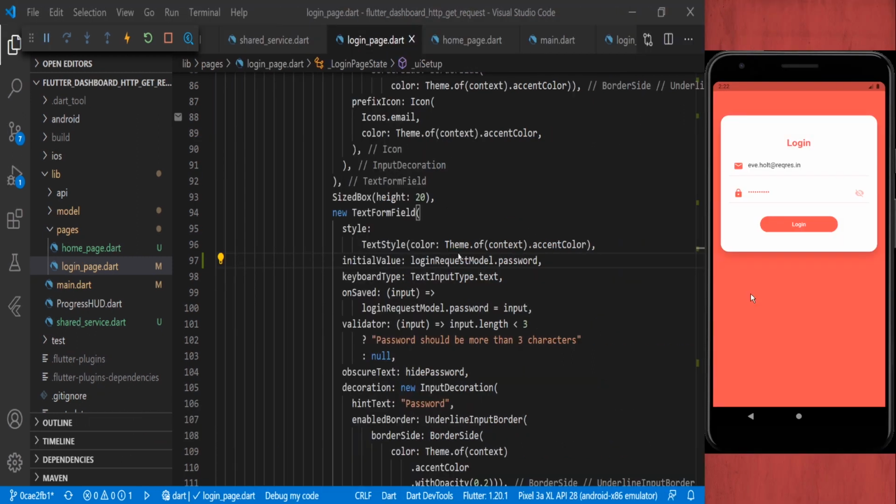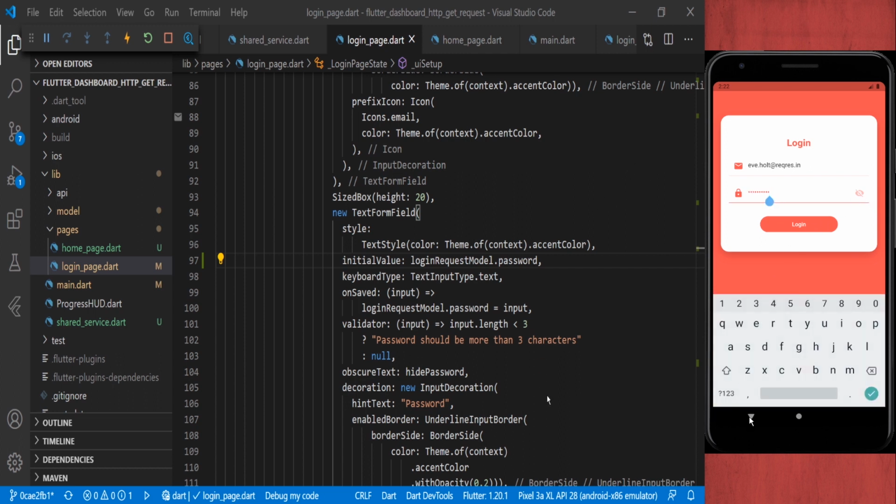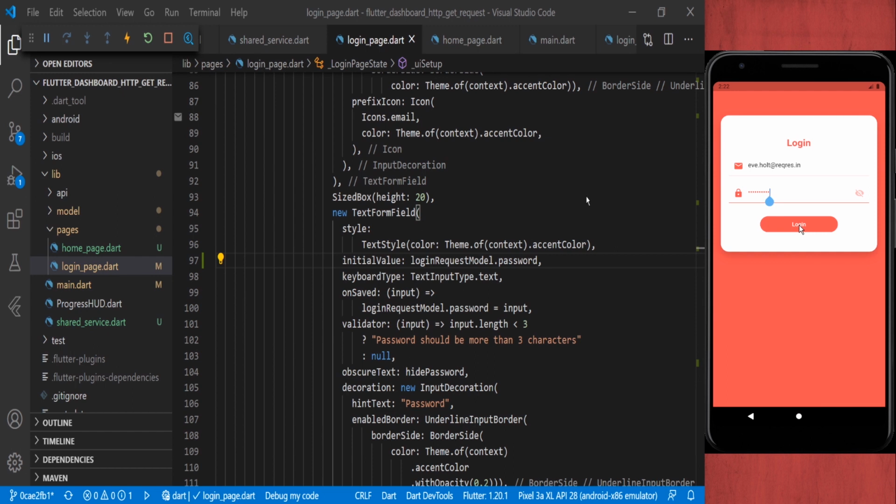So now we are in that login page. Now when I click on login, the user will be logged in, and the token details will be saved in the shared preferences. On the basis of that information, the user will be moved to the home screen.